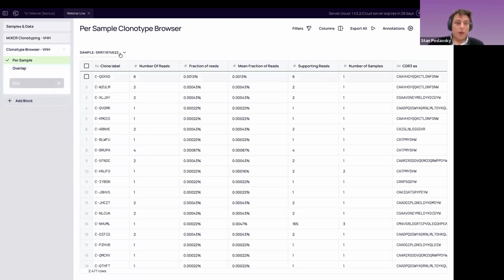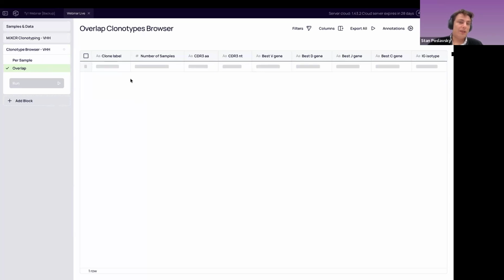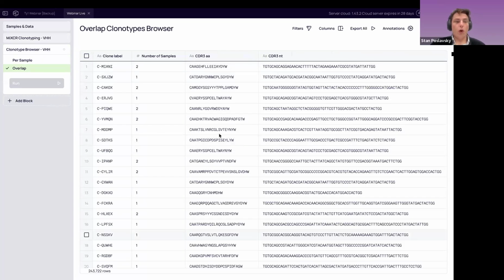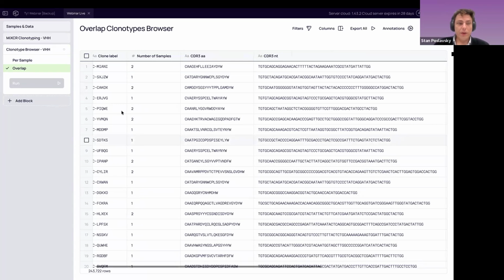And in the clonotype browser, we can see our clonotypes, our antibodies in different samples that we have, or we can go to the overlap and see all of the antibodies from all of the samples that we have in the project right away here. And in this specific study, we don't have much, but we have something. We have 243,000 unique antibodies through all of the libraries, through all of the samples.